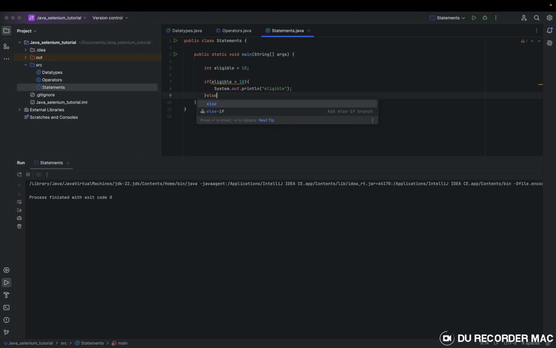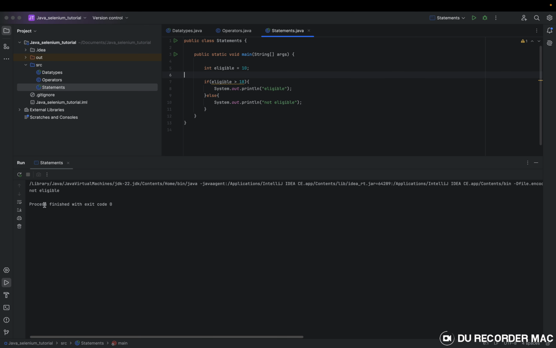If a customer is in any circumstance, he needs to get a response from the system, not only in the positive way. Even if it is negative, you want to say he is not eligible. So now we can understand what the use of the else statement is. Not eligible.